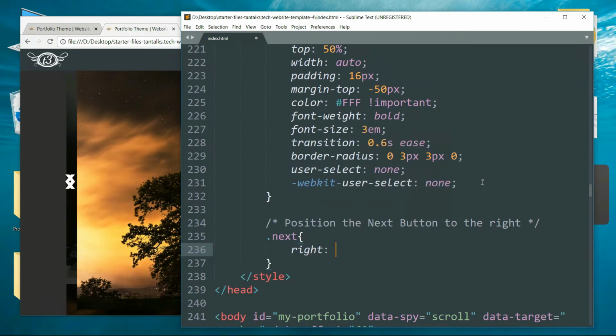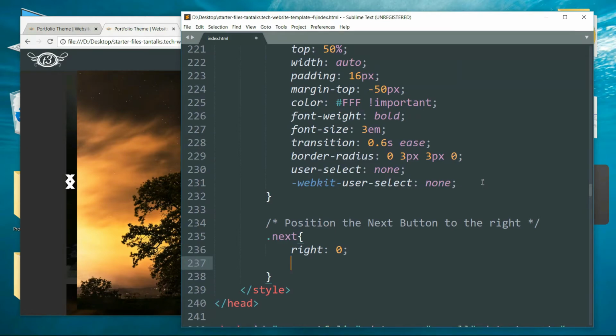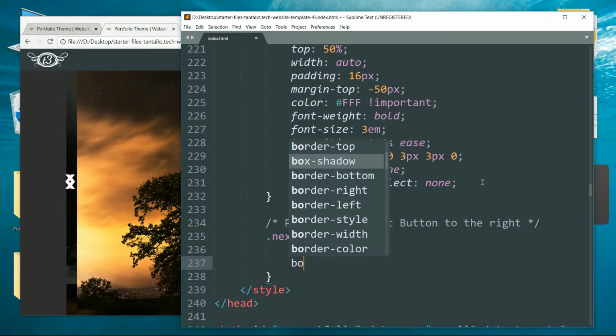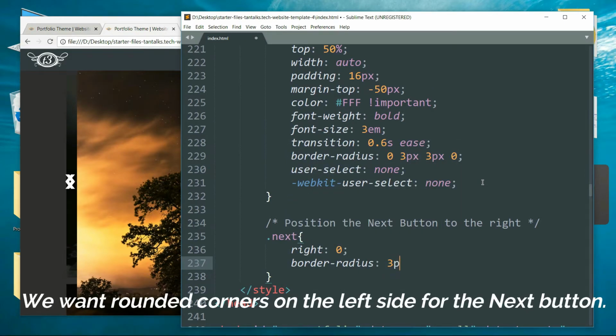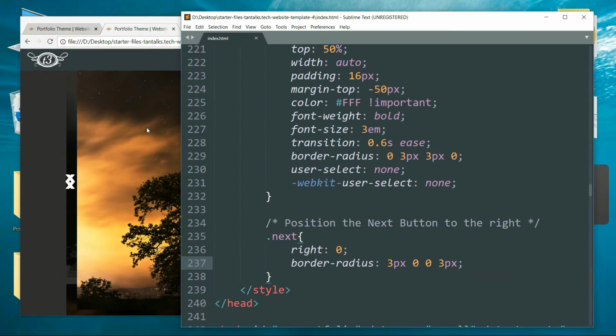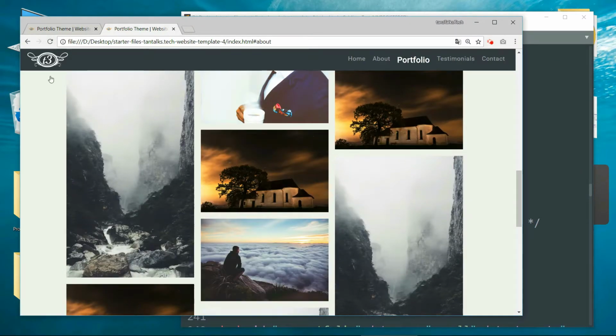Right as 0. This will position the right button on the right side. Then border-radius as 3 pixels 0 0 3 pixels. Refresh.